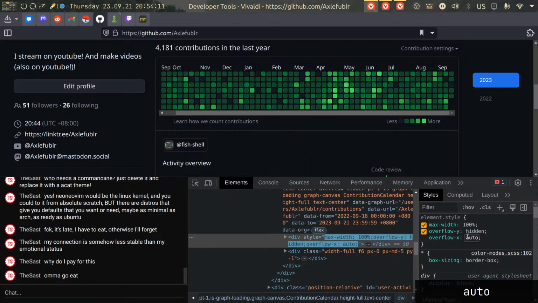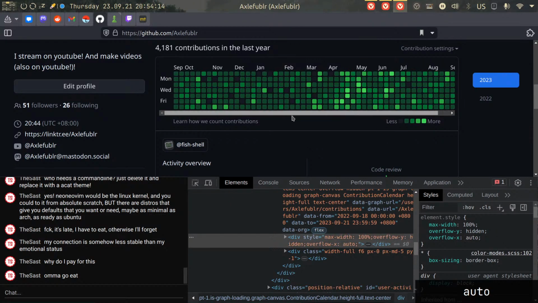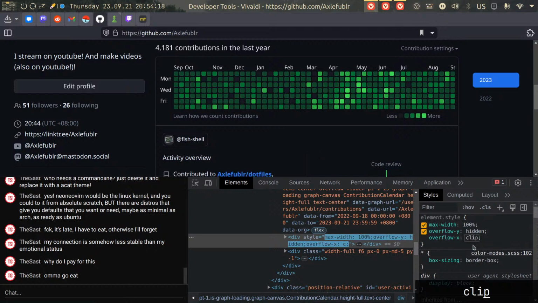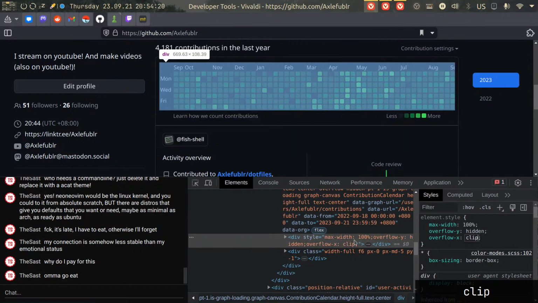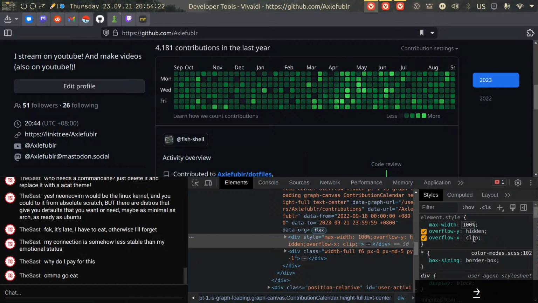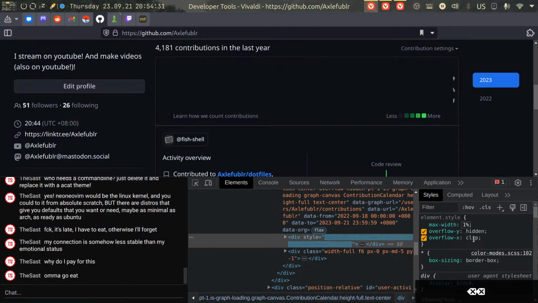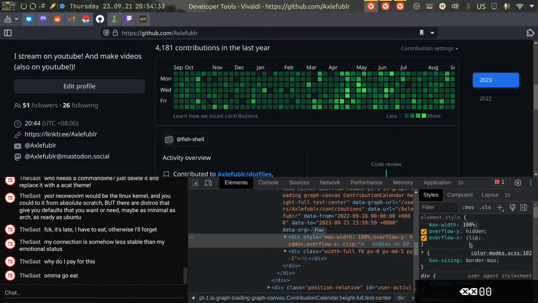Let's set it to auto. Realize that it will start with this. Now clip. And max width. Basically, we change the max width until it's what I want. Let's move it back to this.